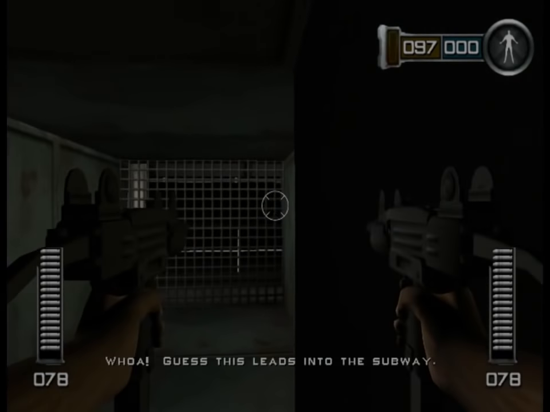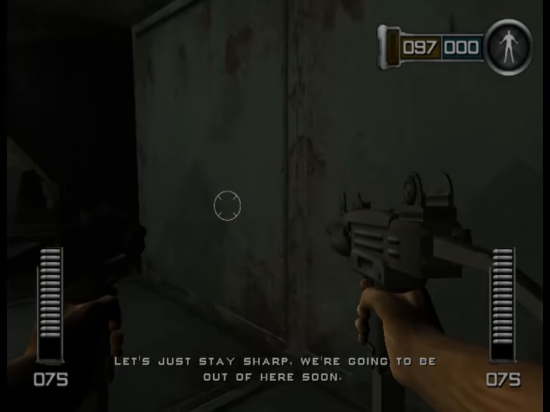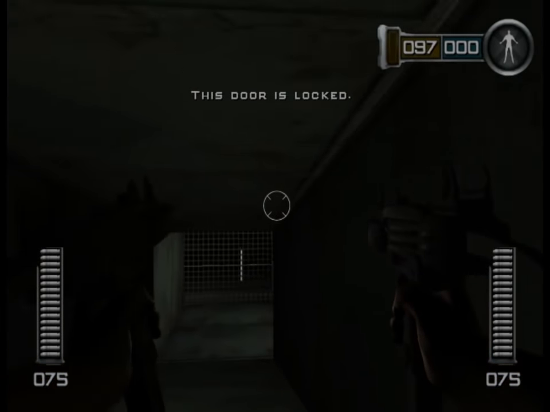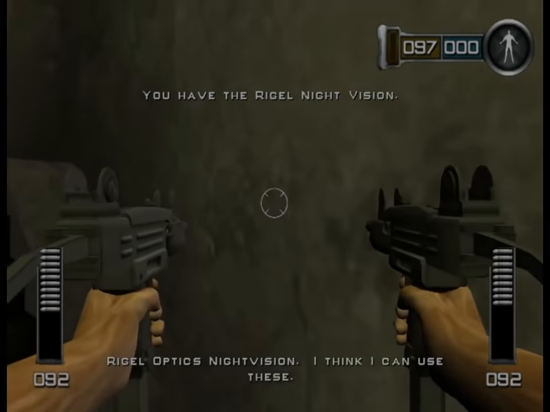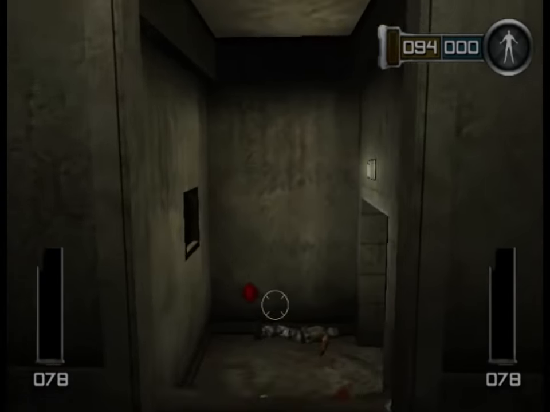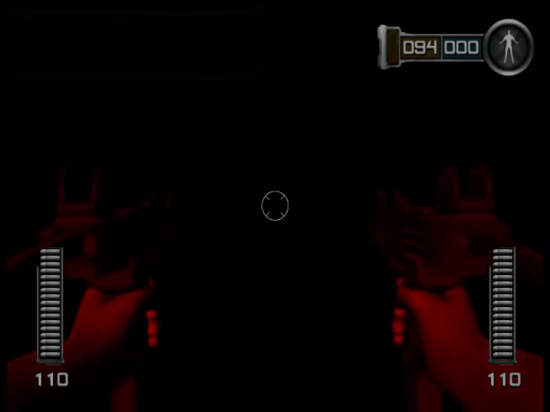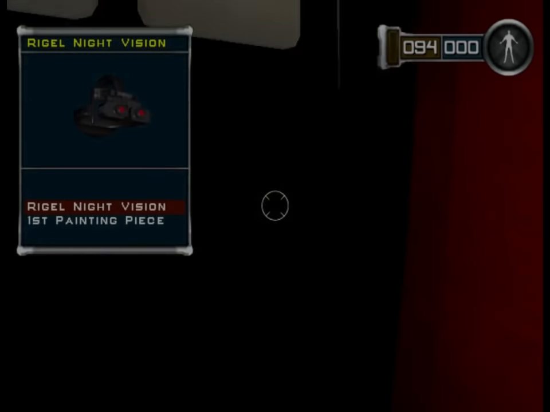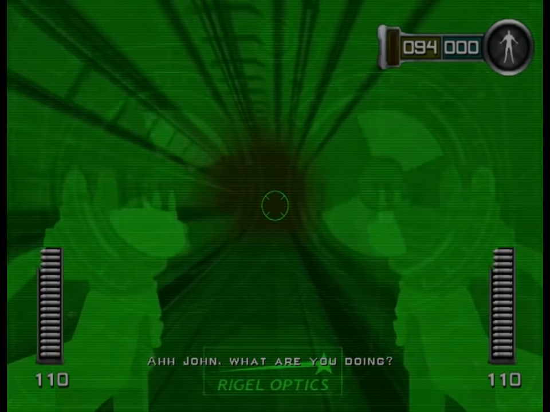So what are we gonna do with this painting? Whoa, man, it's in pieces. This leads into something. Yeah, suppose you're right. Let's just stay sharp. We're gonna be out of here soon. This is the Evident Rigel night vision. I think I can use this. I see you didn't miss your train. John, what are you doing?